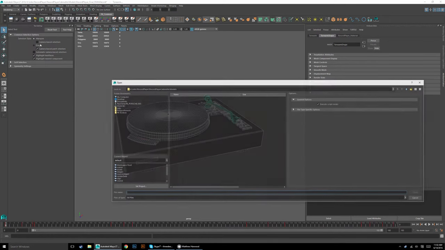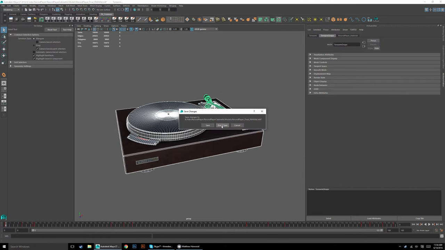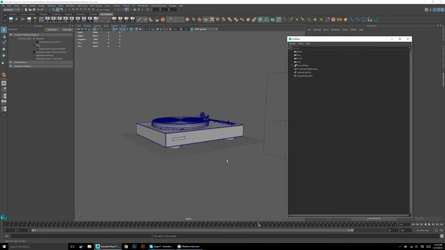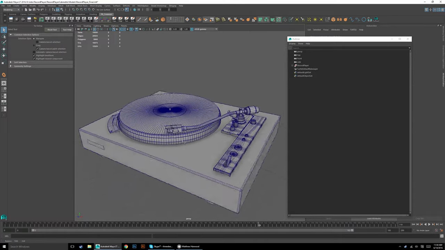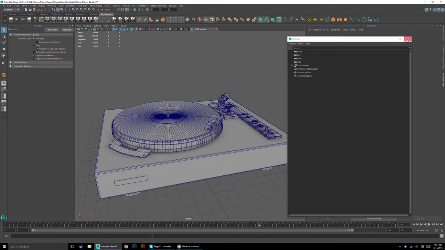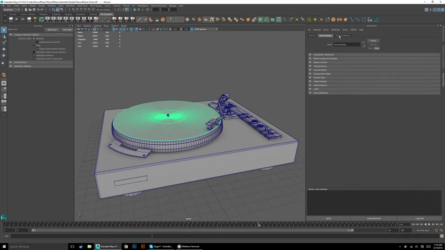So I've prepared this in two different fashions. So here we go. And I do not want to save. And here we have the exact same model with exactly the same stuff. But as you can see, in this model, I have no textures applied, okay? But what I do want you to note is that when I select any of these parts, I do have the materials properly labeled. So this is the record material, and that's a critical step, okay? So we're going to have to name whatever we want our materials to be correctly, okay?